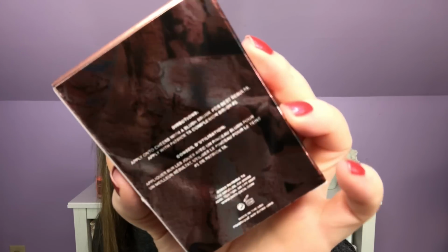Next, I have the Patrick Ta Monochrome Moment Velvet Blush, and I received mine in She's Passionate. And that is what the box looks like. Actually, that's what the front looks like. Woo, almost dropped it. That's what the back looks like if you can see it. It kind of looks like they've crushed up some of the makeup. I hope that comes across. I am always looking for the perfect blush. The one I'm using now is an Hourglass. I struggle with blush because of my sensitivities, my cheeks tend to be red on their own anyway. So I almost need a blush that matches my red and doesn't contrast with it, but also doesn't amplify it. It's a tough get.